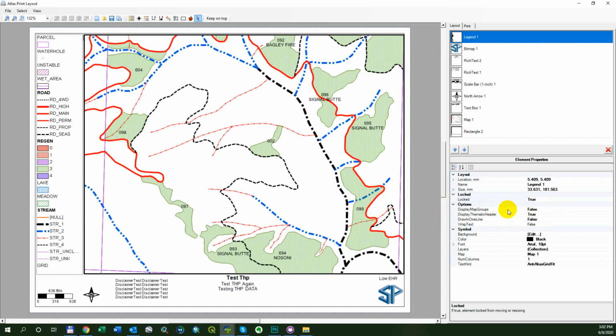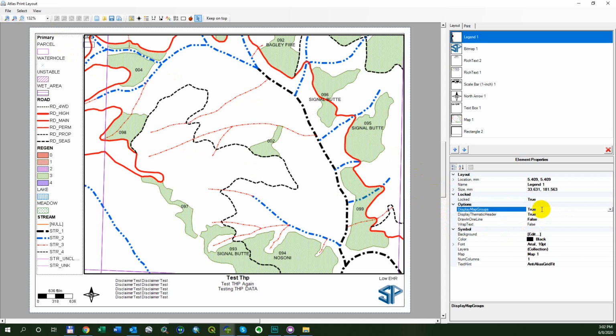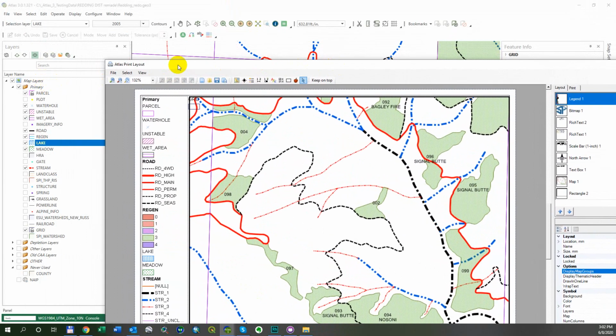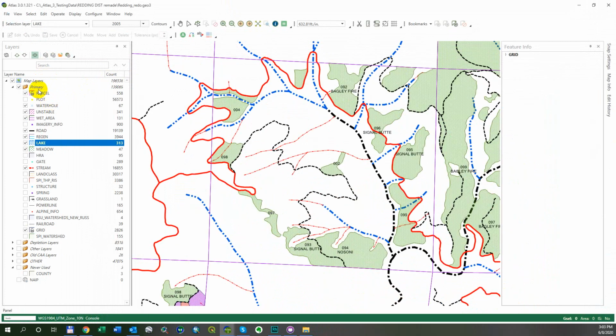So, display map groups. If you just look up here in the top left corner, if I set this to true, which I can just double click on, now I have text that says primary and it's in bold, and you can see why that is, because it's displaying the name of the group, so the group parent of all of these children here.